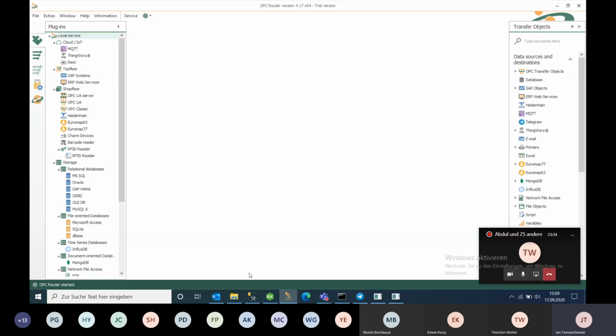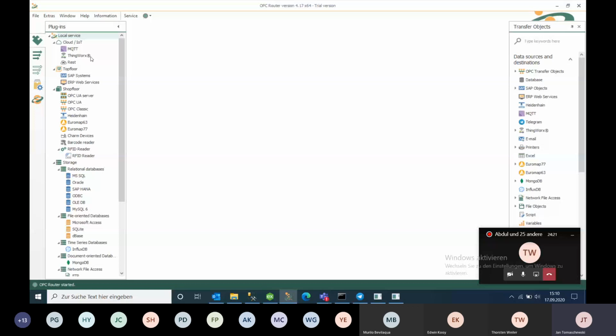The configuration is basically divided into different sections. On the very left side, you have the icons, or the menu points, that you use to operate the configuration of OPC router. In this plugin section, you see all systems that you can connect. This middle section is the workbench where you type in data, where you administrate your systems and build connections to actually transfer data. And you build connections using the transfer object on the right side. So that's what OPC router looks like when you start it. And we will go through all these steps and create connections now.